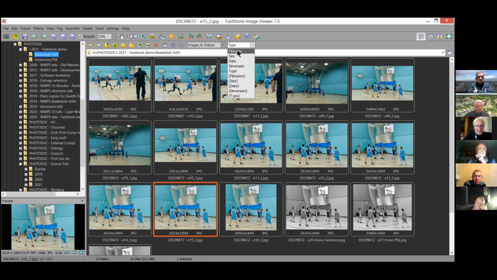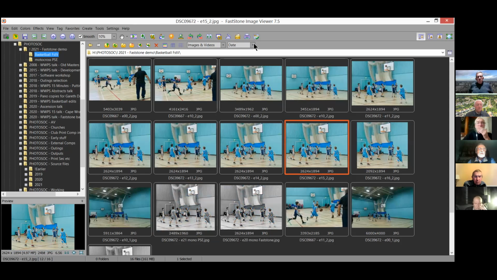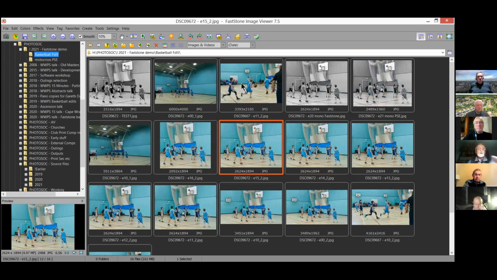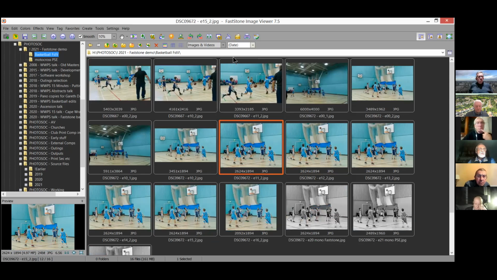The fact that these are in brackets means it's the other way around. This means it starts with the latest date. This means it starts with the earliest date. I find that quite useful when I'm sorting things out.